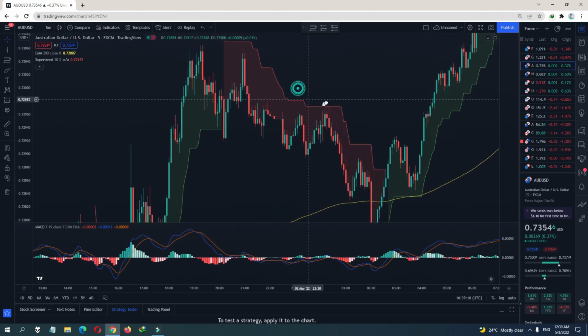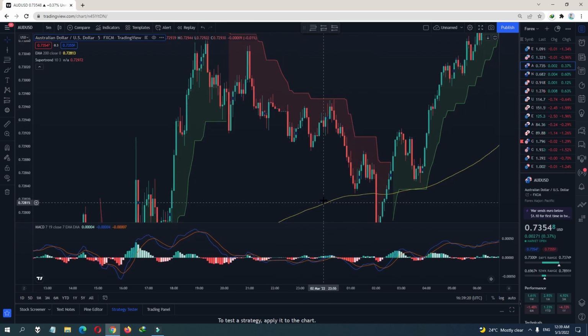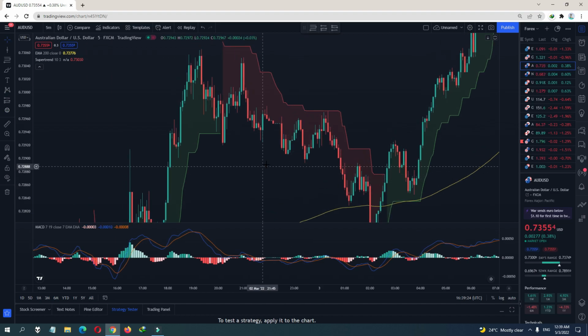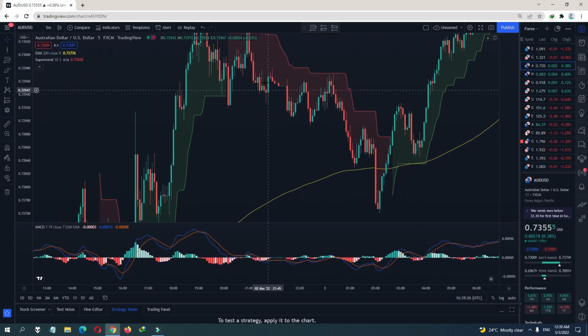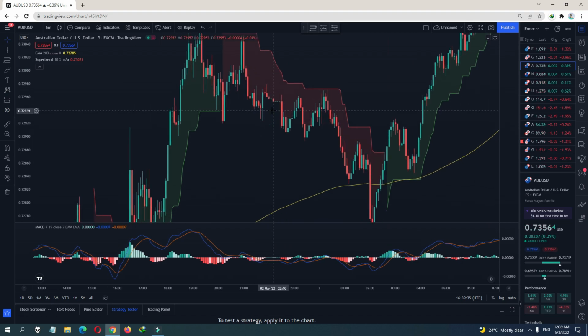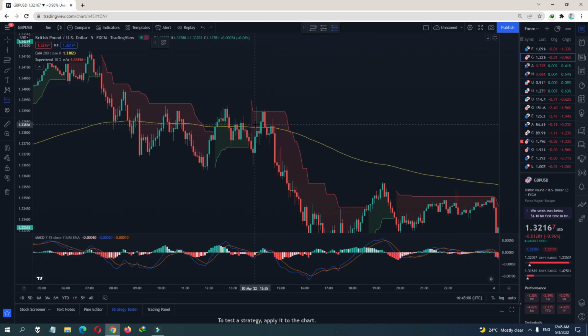Okay, and another thing is the price must be near the 200 EMA. So here I would not buy this, because it's too far away. You want to buy near the 200 EMA. And you only take the first signal of the super trend. If you still don't understand, just comment down below. I'll explain better. Okay, so for sell, it's the opposite.